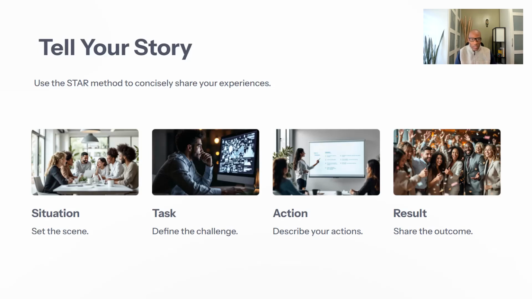So, we're looking at situations. So, you're setting the scene for what you're trying to explain in that interview. The task, to define the challenges. So, the task, the challenge, you are working on something. And obviously, you want to make sure that you detail that task to them. What are the actions? What are the steps you took? Like how did you get there? So you have the task. How do you solve this problem? What are the actions you took to get there?